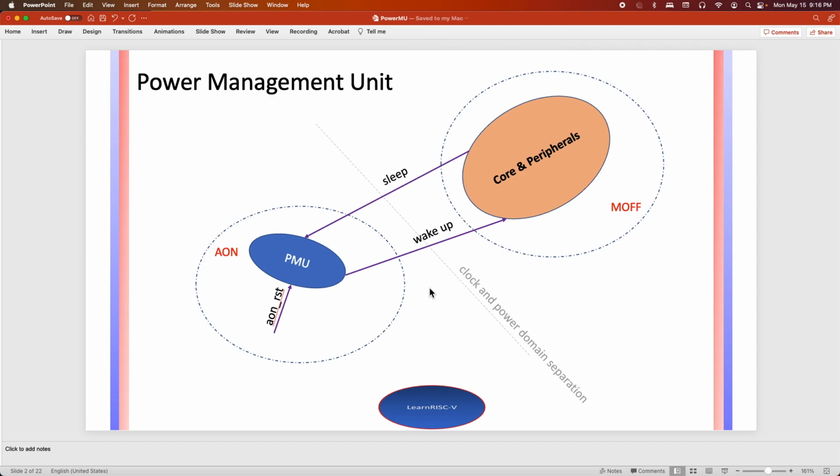There are many different ways to save power in the core by changing the system clock frequency, changing the core clock frequency, and sometimes shutting down the peripherals. And what we are gonna see in this session is how the power is saved or managed in the RISC-V based FE310 core.